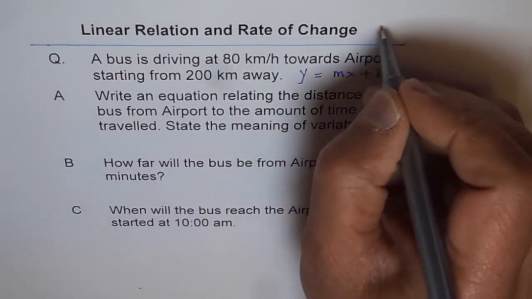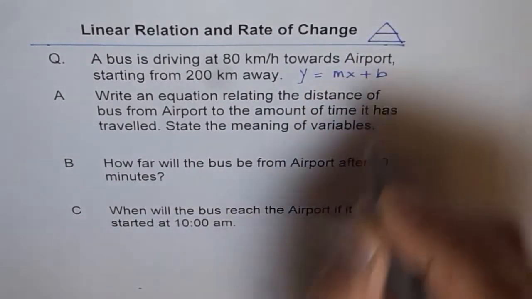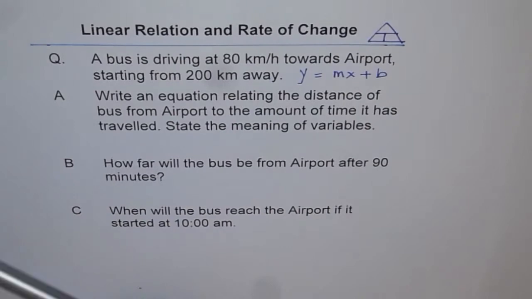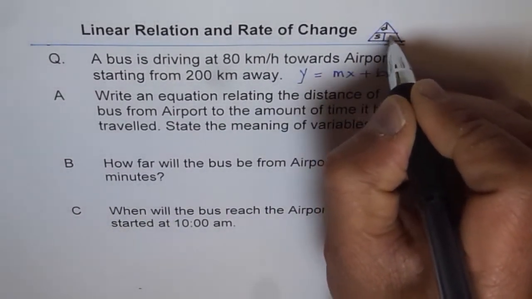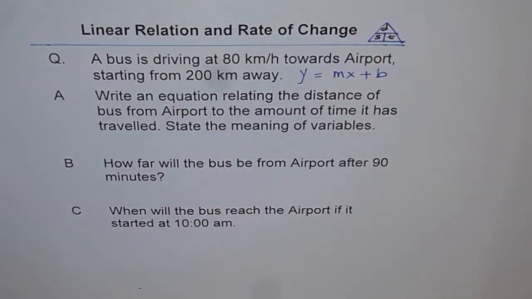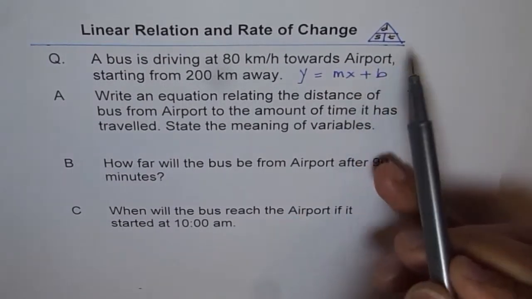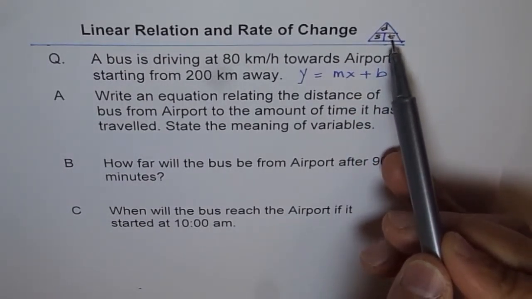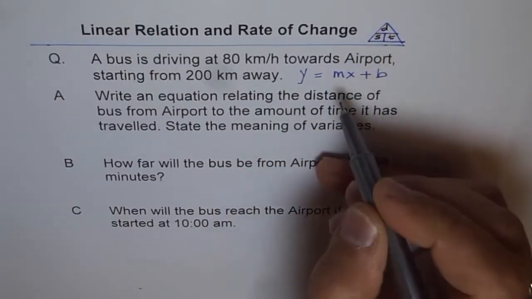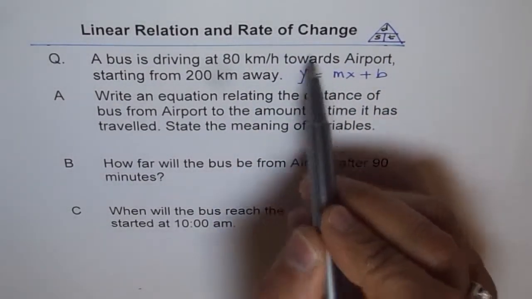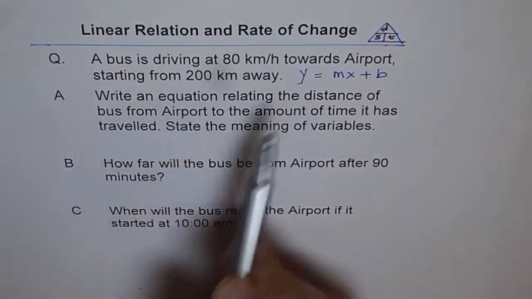So remember this triangle. That is the distance, speed and time relation, right? So let me write distance d here, speed and time, correct? So that is how these are related. So speed is distance divided by time. Change in distance over change in time gives us speed, and that is m, right? And we will also refer to it as rate of change. So rate of change of distance with time is speed, right? So I hope you understand the question.